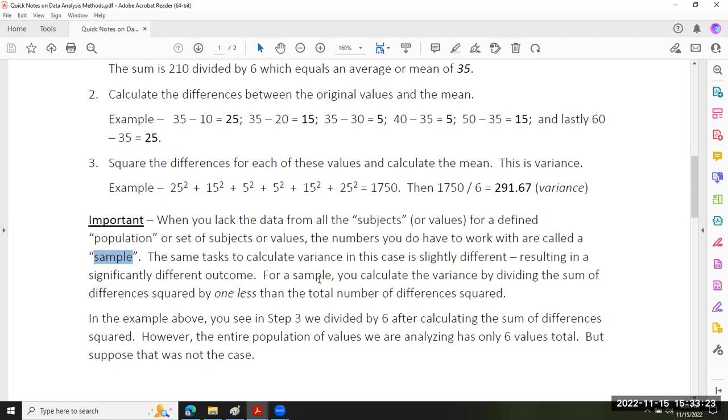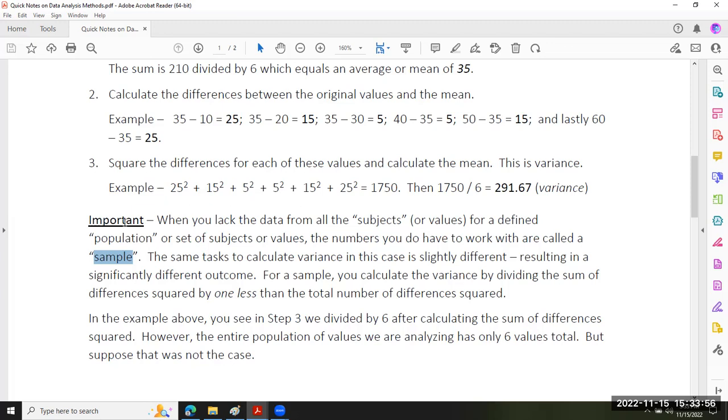And what's best is often to make sure that, if you're in a case where you can't take every measurement or you can't use every subject in a set, if you're sampling, what you want to do is try to randomly sample. The more random a sample is, depending on the type of analysis that's being performed, the more reliable your data is considered to be.